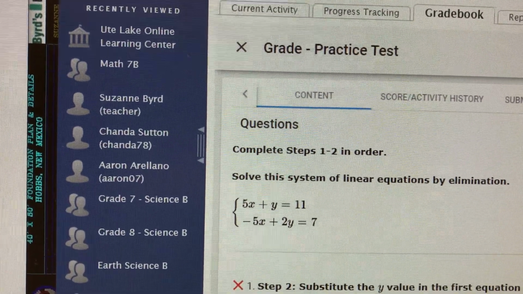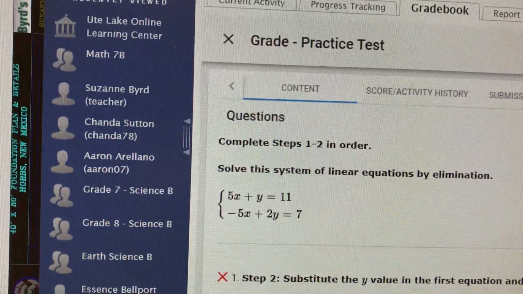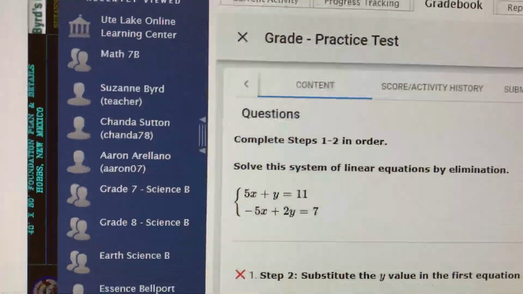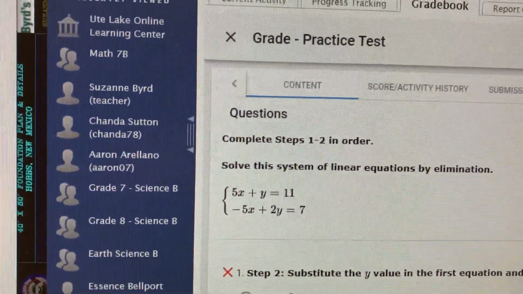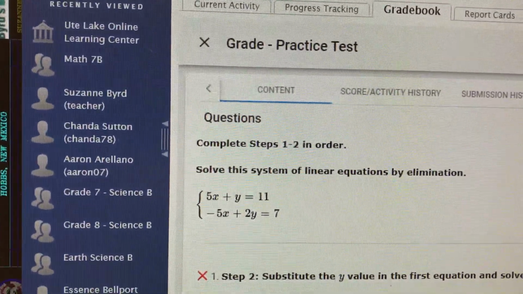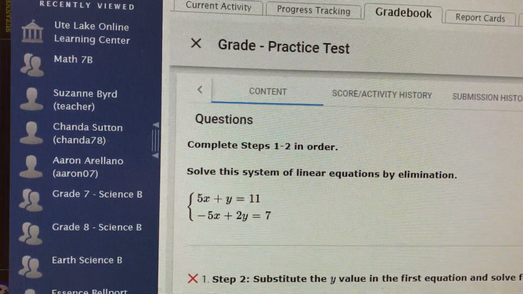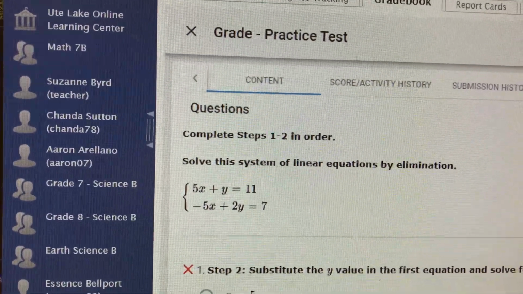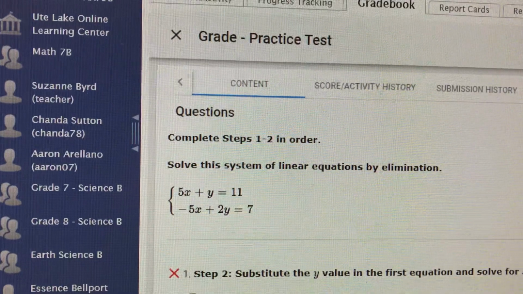When will you ever use this again? Blah blah blah. Okay. Now then, I'm not saying that you're never going to use this again, that you're not going to go to college and become an engineer. But I know that right now you're on a time crunch and you're frustrated. So I'm going to back up and I'm going to show you something.